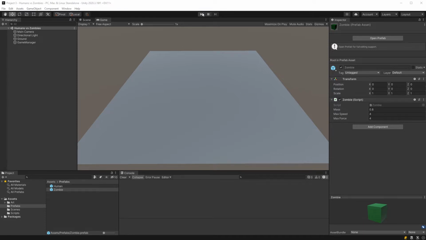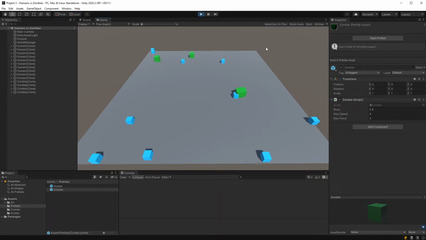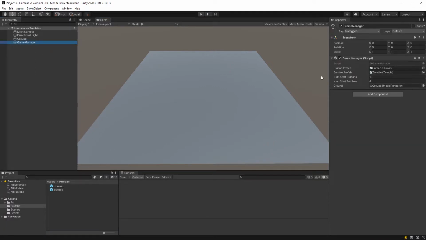So first, I'm just gonna show what my project 3 looks like right now after the check-in. So I have my humans, they're evading the zombies. You might only have one zombie and one human in the world. That's fine if you have only that, but the key is that they're getting spawned in with this game manager that I have. I could start it with only one if I wanted to. But I have this game manager. You might call it scene manager. You might call it world manager. Anything. You just should have a manager script of some kind that can spawn in humans and zombies.